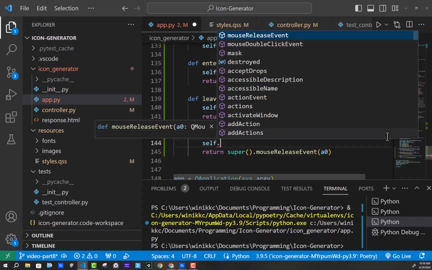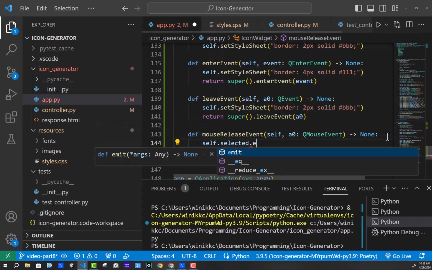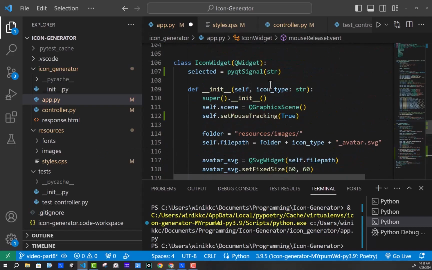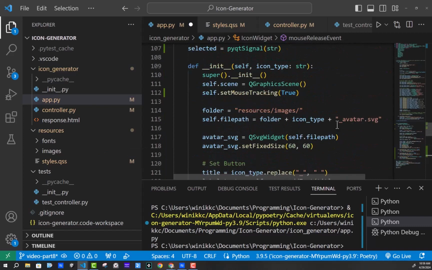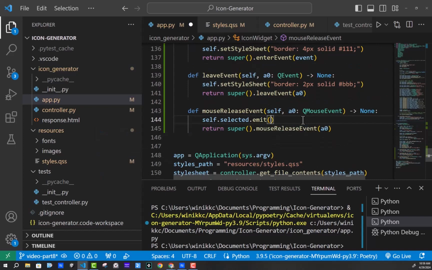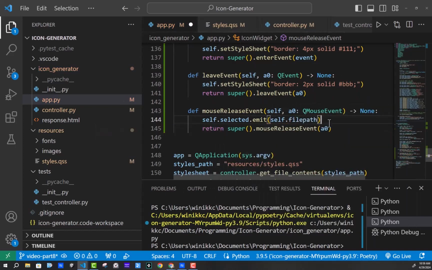self.selected. So when it's selected, I'm going to put an emit. So the selected event is going to have the emit, which is going to be, I'm thinking the file path, because the file path, do we have a file path? Yeah, we have a file path. We have the path of the whole file. So we could use that to then generate the image and the main. Oh yeah, this is easy. All right, so let's do that. Emit, and it's self.filepath. That's it. All right, we're going to emit it.